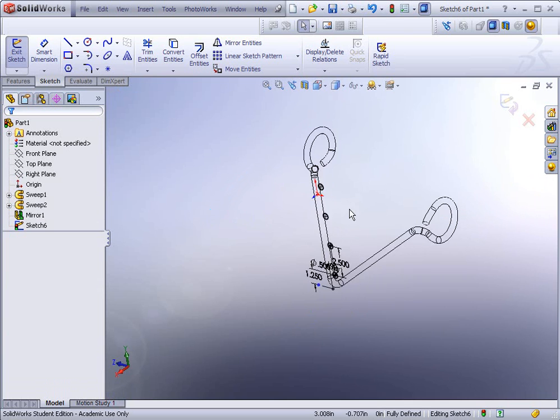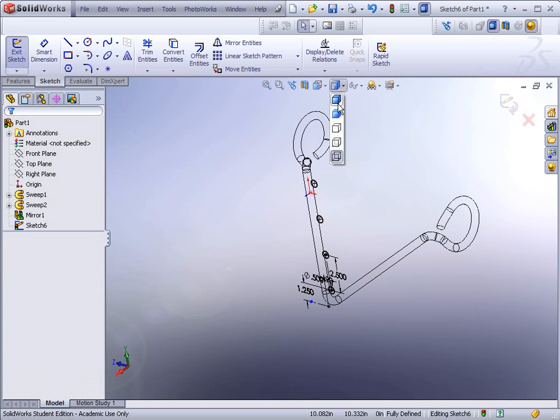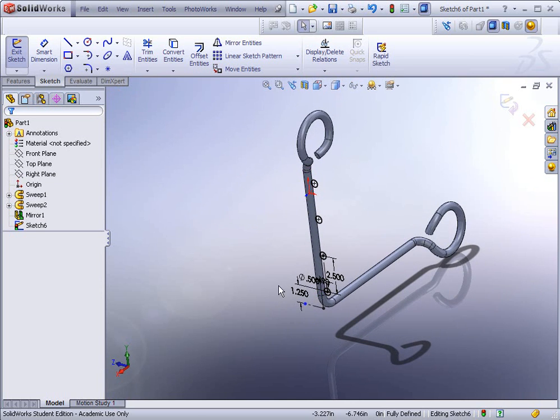The next thing we want to do here is go to a shaded mode under View, Display, Shaded. And we want to go ahead and revolve this. Now we're not going to revolve it a full 360 degrees because then we would have to do a little more extra work to get this mirrored over to the other side. We want to get that all done with just two features. So what we're going to do is a little trick.